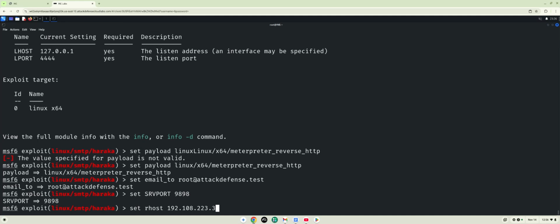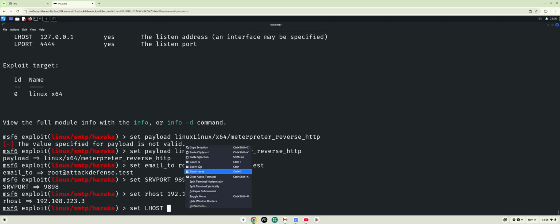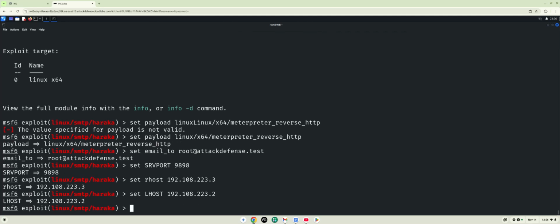All right, and then I need to set the listening host, which is going to be me. So we're going to leave that the way it is. I think we should be good to go. Those are all the parameters that I need to set in order to launch the exploit. Let's tell it to exploit.